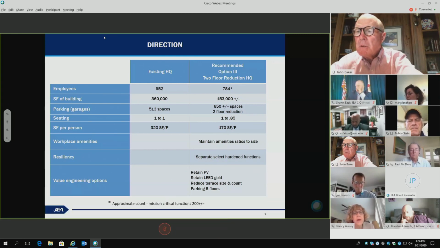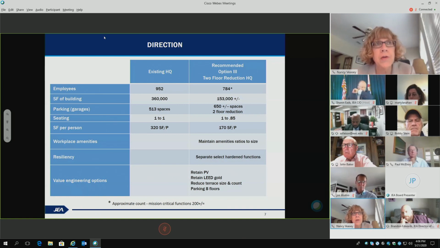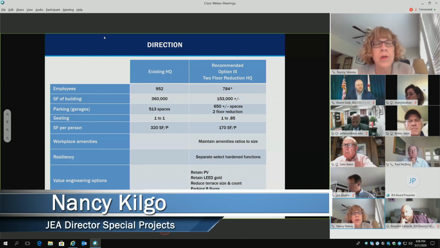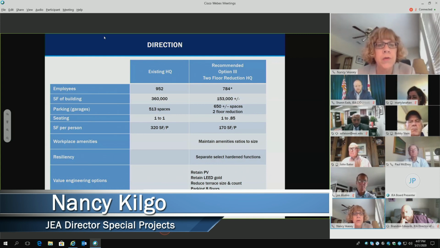Mr. Baker, I can answer that. We have almost 900 people, or a little over, in the building. We don't have enough structure parking now in the current headquarters. We're bound by the 2 garages that we have. So a lot of people park off-site in lease space. The intent here was to get close to having full parking for the employee complement. And part of this 650 versus 784 takes into account Stewart's vacancy recommendations.